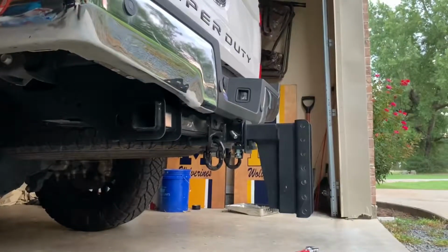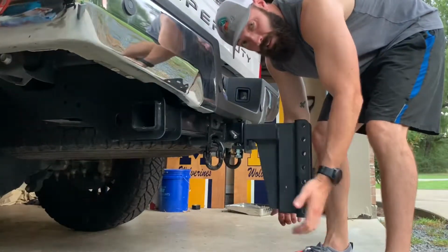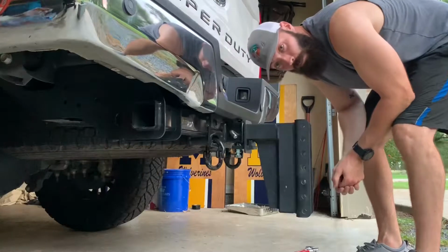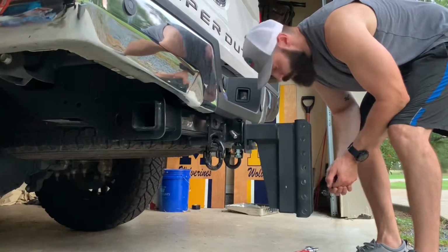Come on, get with it. I mean, that's quiet. It ain't rattling at all. Keep your sanity on bumpy roads, hunting clubs, gravel roads, your driveway, whatever. It's 100 times better. Appreciate y'all.